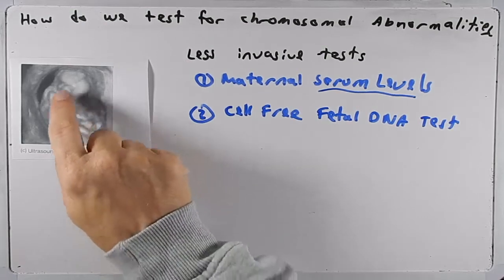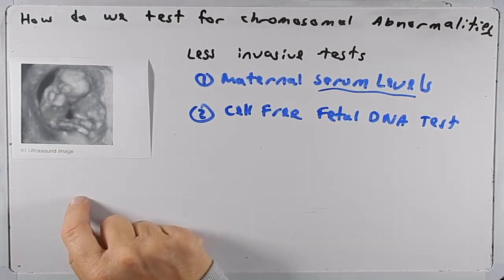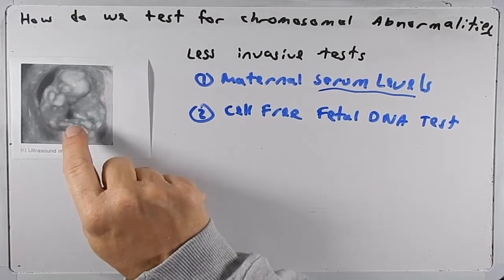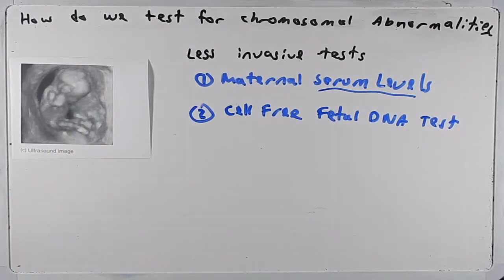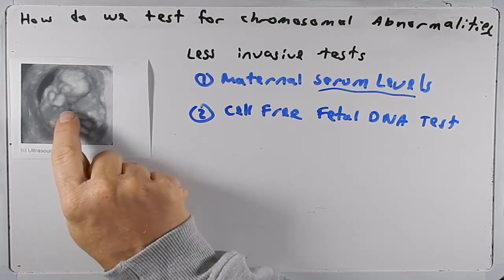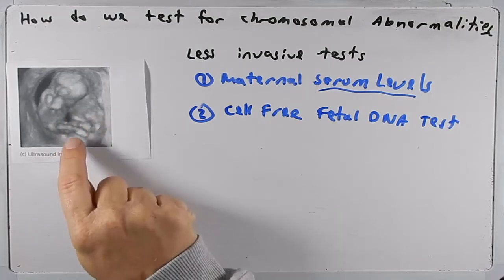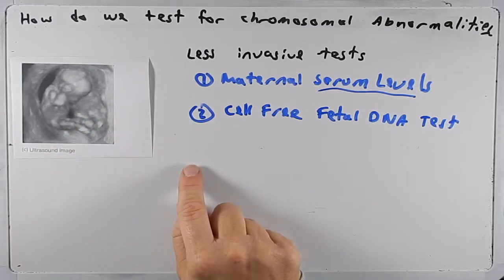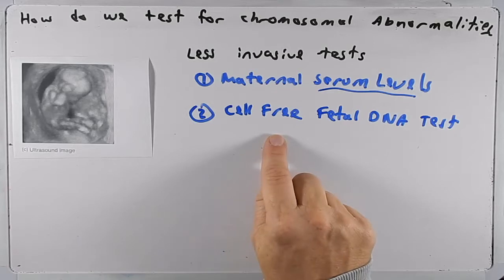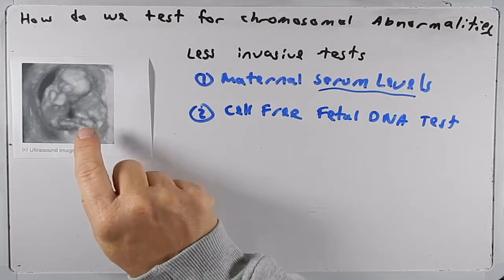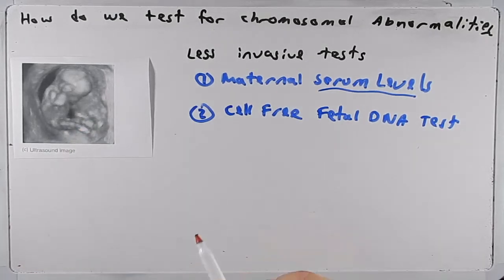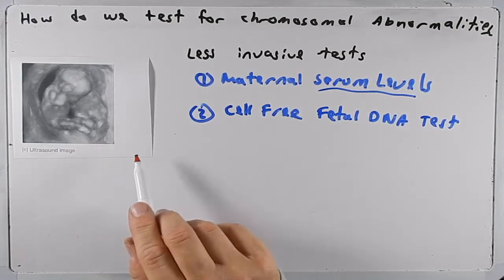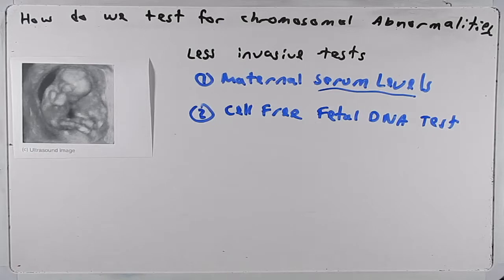However, any cells that die in the fetus, which is common because cells don't live forever, any cell that dies, that DNA that is released from that dead cell, that DNA can move across that placenta. And when that DNA moves across the placenta, it can enter into the maternal blood supply. What this test does is it can detect the fetal DNA. Now the question is, how is it that they can detect the difference between fetal DNA and maternal DNA?